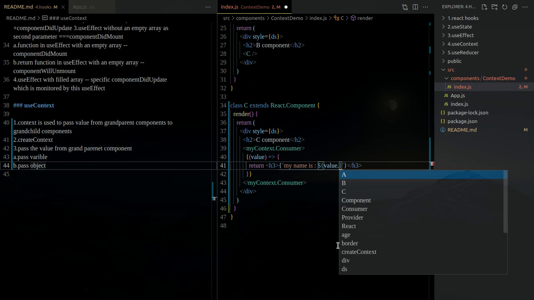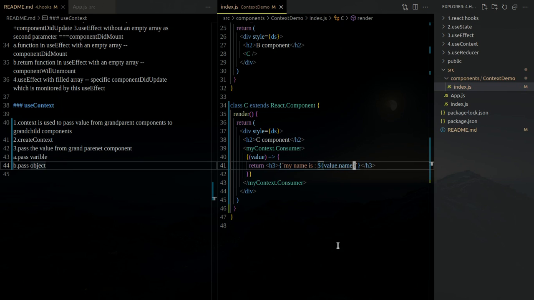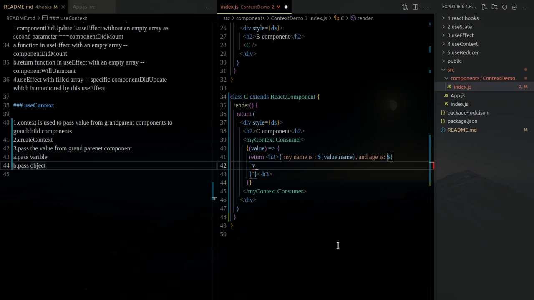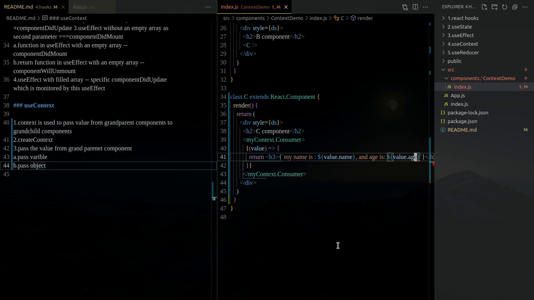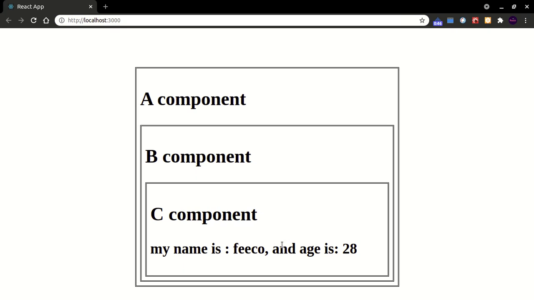You can just display it directly, like my name is value.name and age is value.age, right?